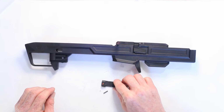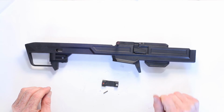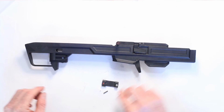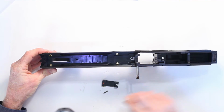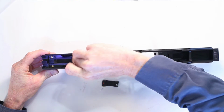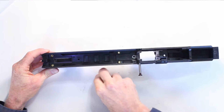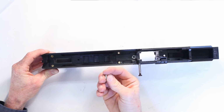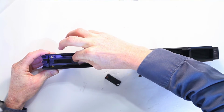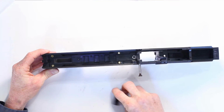So the Bullpup conversion will replace your safety selector off the original Scorpion carbine with a push bolt safety. So to install that safety, we're going to want to put the spring in this hole right here. And then it comes with a detent. We want to make sure the pointy end of that detent is up. Place that in the hole as well.